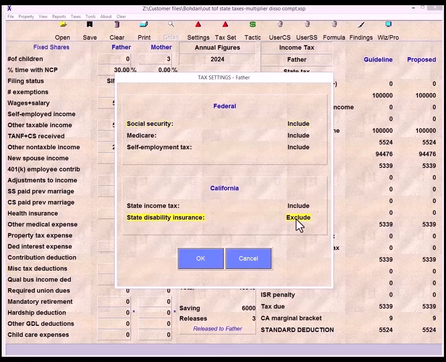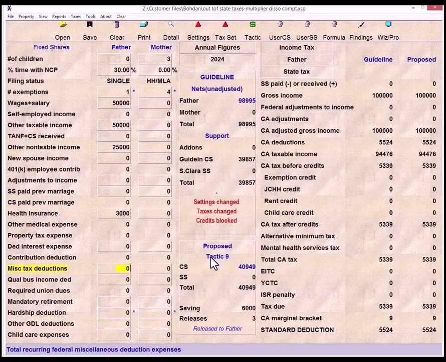Toggle the right-hand side of the Xspouse screen to display the state income tax, where we see that tax due is $5,339.